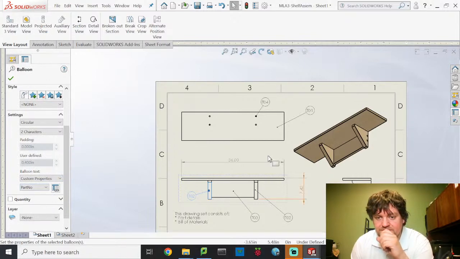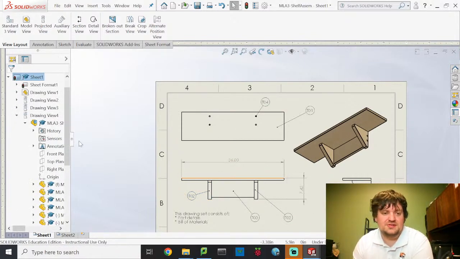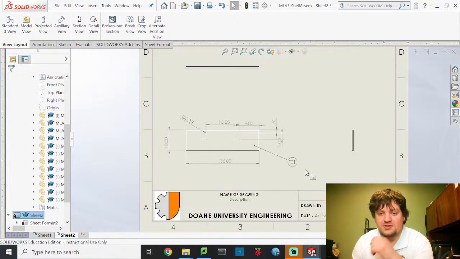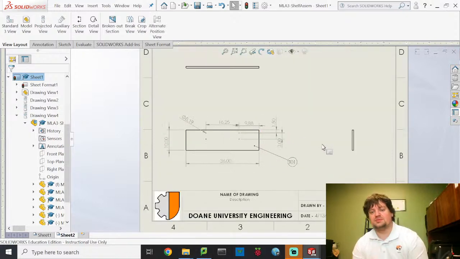There we go. So now all of my parts have been labeled. I have my general dimensions. This is just going to generally show if I want more information on TO2, then I will go to the page with the part that has TO2 on it. So here this one has TO1 on it. If I want to know more information about TO1, which is this part here, I will just go to this page and it will tell me how to build it.